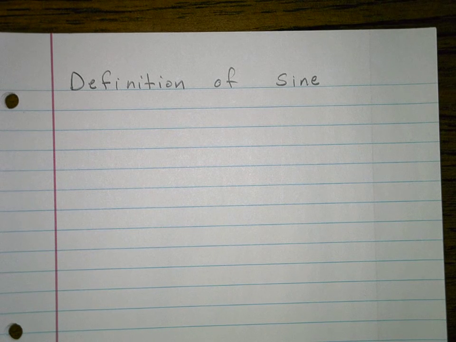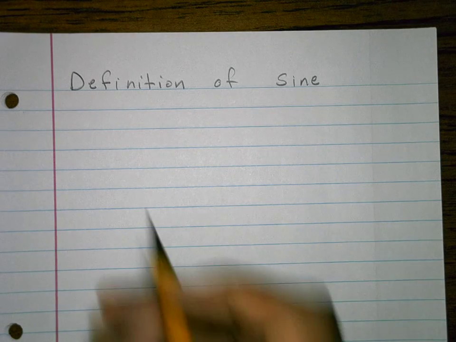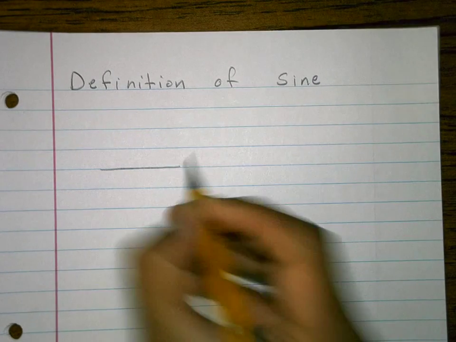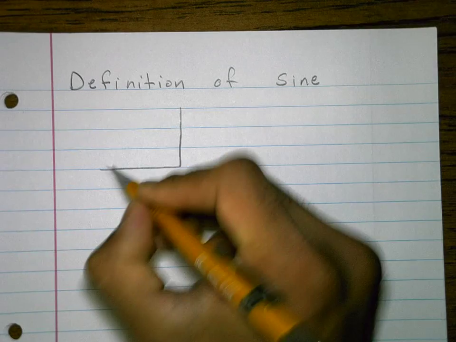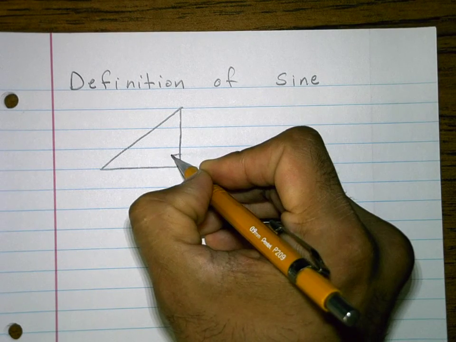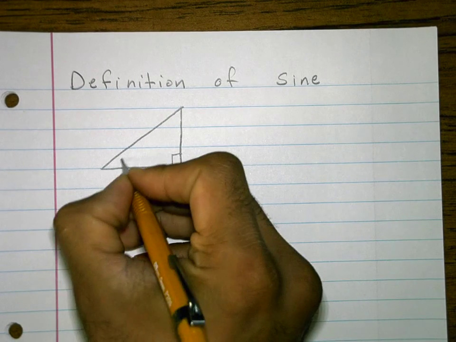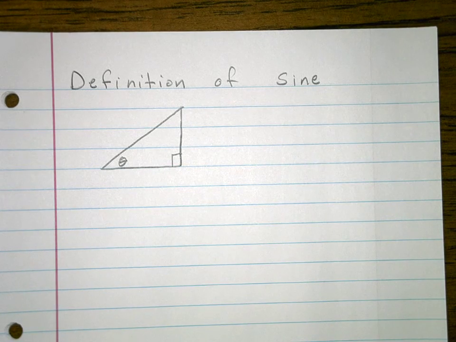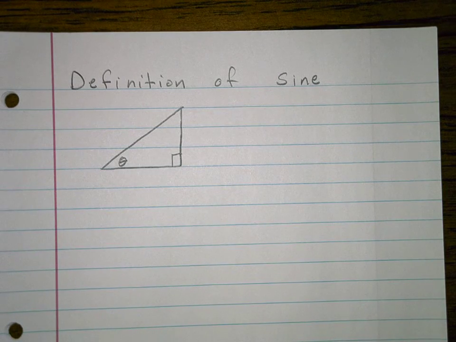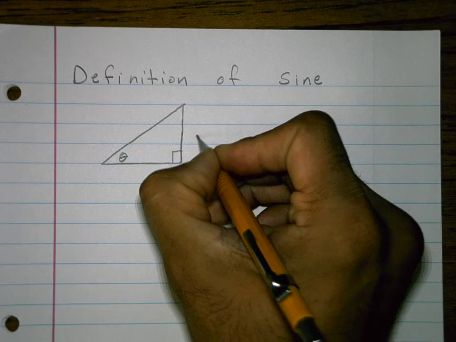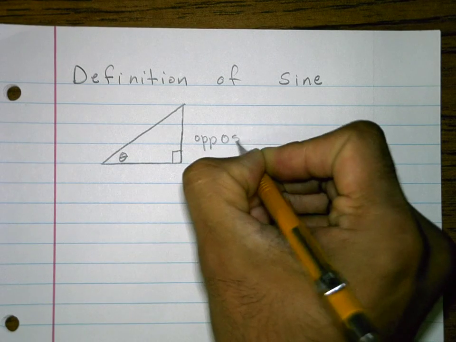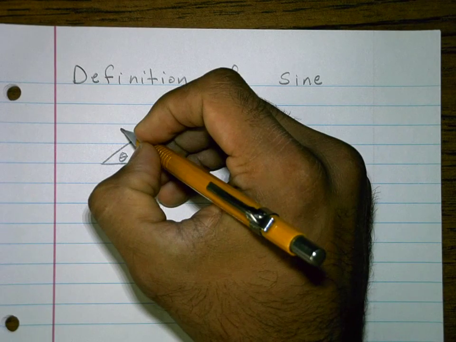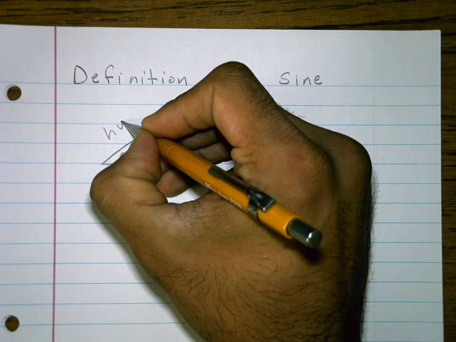Alright, so in this video, we're looking at the definition of sine, which is a trig function. We first were introduced to the idea of sine in geometry, and we learned it from acute right triangles. So if I had a right triangle, and I had a particular angle, I'll call theta, that particular angle had a sine, and the sine was defined as the opposite side over the hypotenuse.